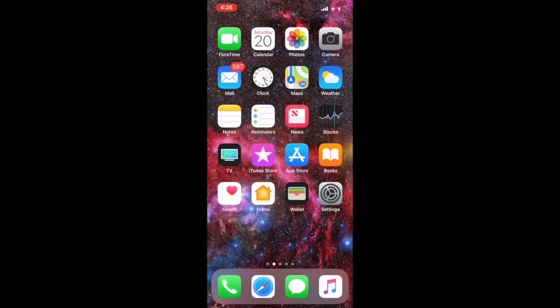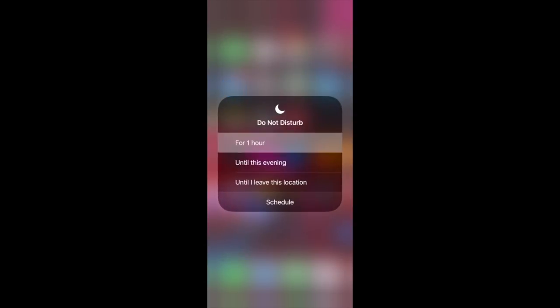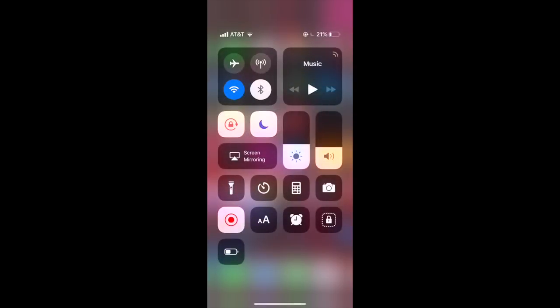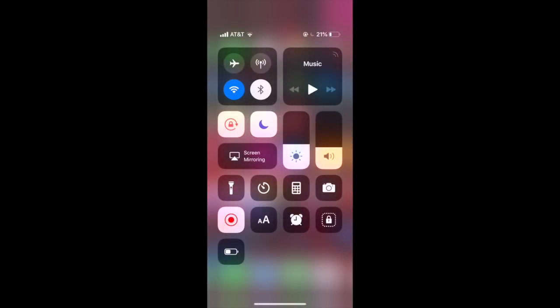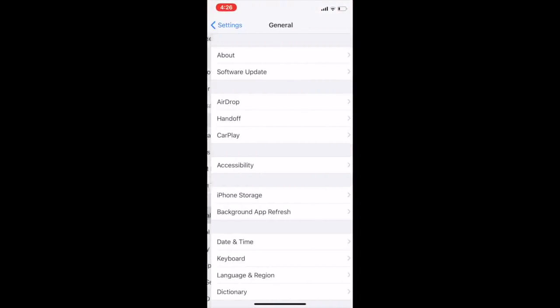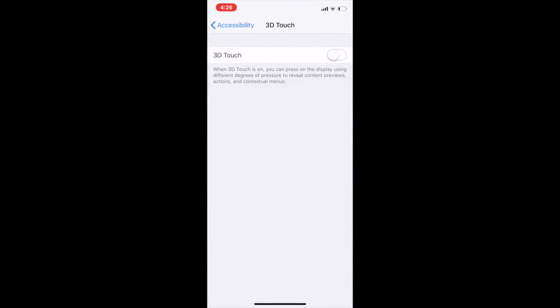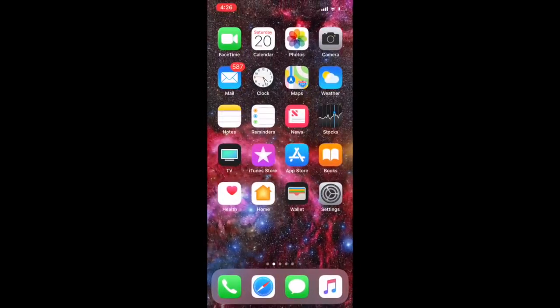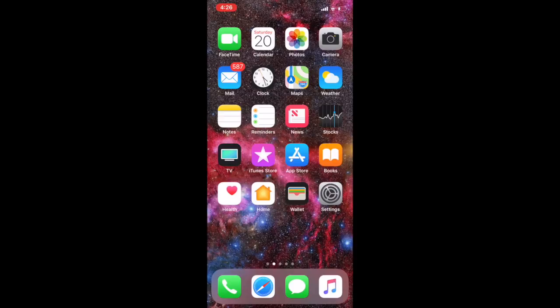Number 4: iOS 12 adds location awareness to the Do Not Disturb feature on iPhones. Just 3D Touch on the Do Not Disturb icon in the Control Center. You can press the "Until I leave this location" option if you're in a meeting or at a certain place where you don't want your phone to ring. The Do Not Disturb feature automatically turns off after you leave that location. To access this feature, first make sure your 3D Touch is on by going into Settings, then General, then press the Accessibility tab and scroll down to 3D Touch. After it's on, pull up the Control Center, 3D Touch the Moon/Do Not Disturb icon to open up the menu, then press "Until I leave this location" whenever you're in a location where you want your ringer and notifications to be off.